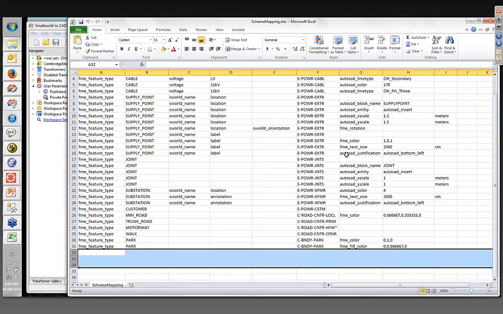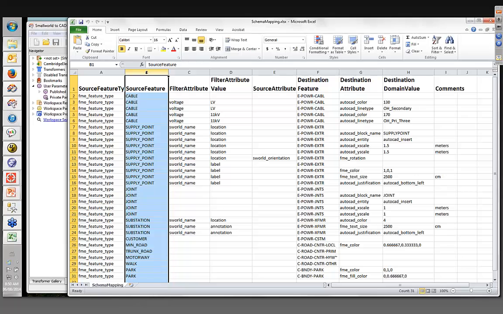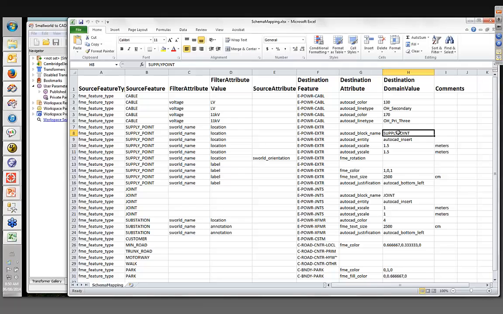In this case, the main part of the schema mapping is renaming the source objects into a naming convention that more or less follows the National CAD standard, which seems to be very common for people doing design work in AutoCAD. So the object names are being renamed into layers that more or less follow this National CAD standard. Then I've got a few other AutoCAD-like attributes I'm setting. These are essentially the attributes that are set in the DWG styler. So this is where you would set what AutoCAD symbol or block is being set there.